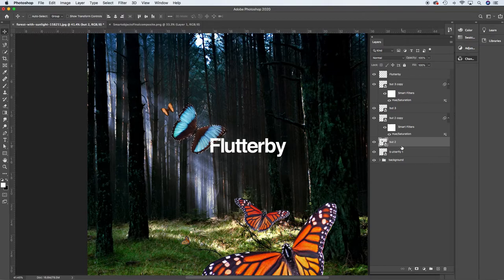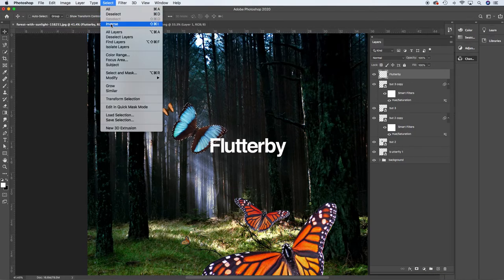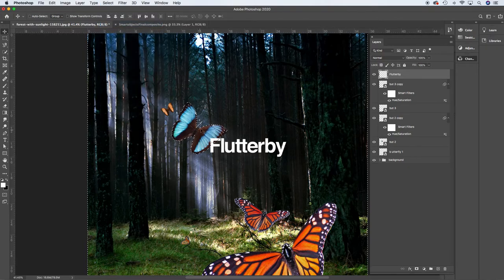And then if I go to my type menu with that selected, I can mask it. You can see I can mask reverse, or I can, with my selection, do Command Shift I or invert the selection. Now the selection that I made on that butterfly is all around it, and I can apply a mask again, and it gives that little bit of overlap.